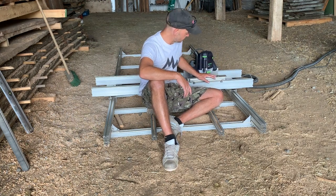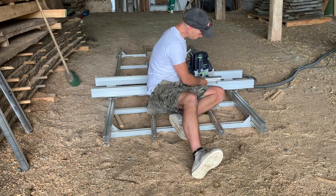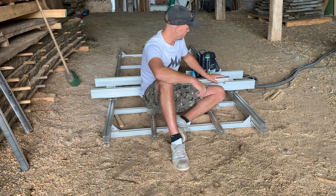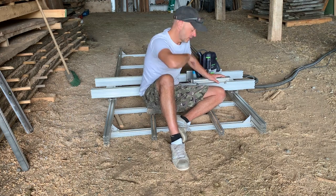It has an amazing dust extraction system, which I'll show you in a minute with some brushes. It's built like industrial level. It's kind of like a manual CNC, but you'll see when you're using it, it almost self feeds, so there's no pushing hardly at all if you're doing parallel cuts.